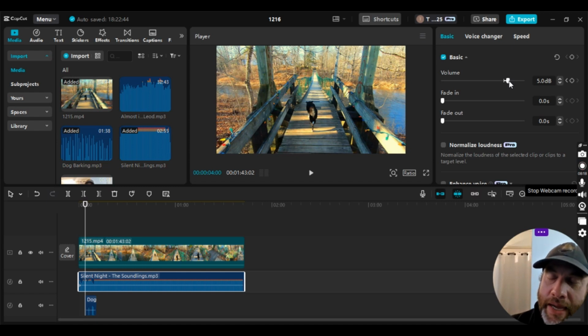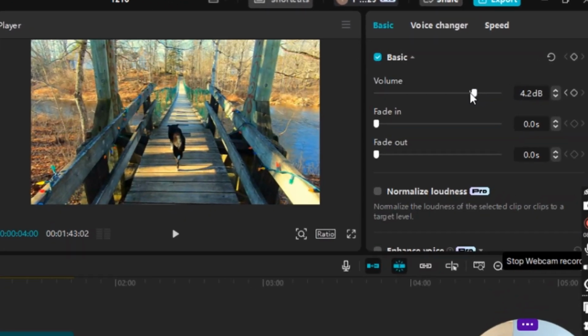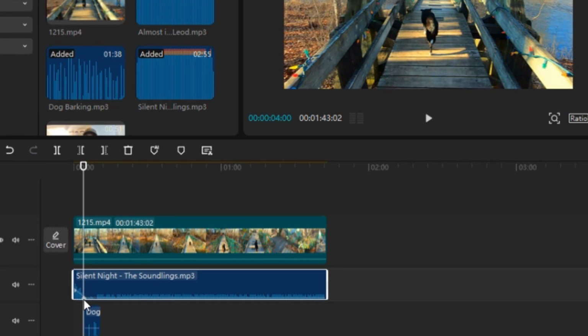Now, when you make an initial keyframe and then you change the volume, it will automatically populate another keyframe, okay? So I'm going to change it to minus 25, and I'll type it in, minus 25, okay? And it automatically populated a keyframe right here and one right down here because the volume is much less than the 5 decibels. It's now minus 25, okay?